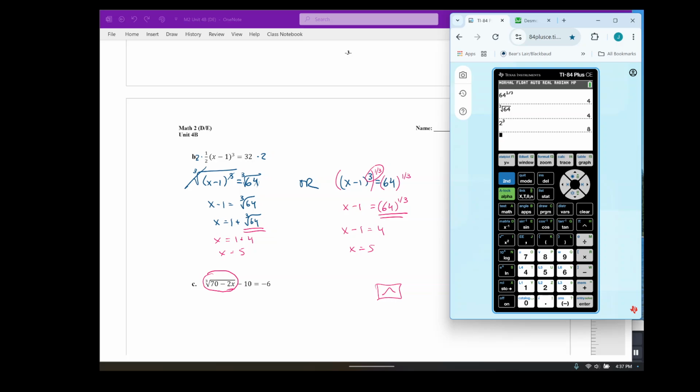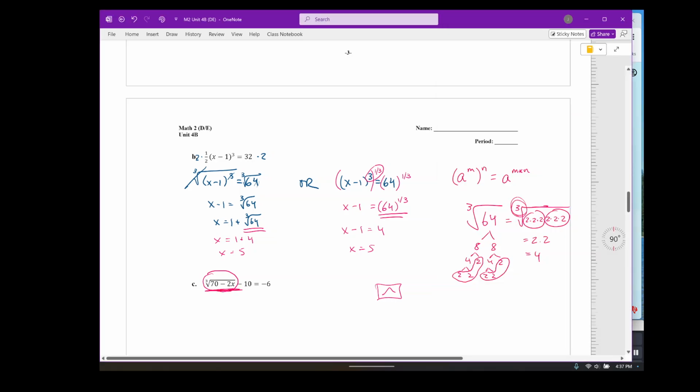Now, when you do this part C, make sure you isolate this guy before you cube both sides, or else you could end up with some really ugly work here if you're cubing something like that square root minus 10 cubed. That means you got to do a minus 10 times a minus 10. You foil that, and then you multiply by another one of these guys. So that's going to be hideous. So don't do that. Isolate the root first. So add 10 to both sides. All right. And that should do it.